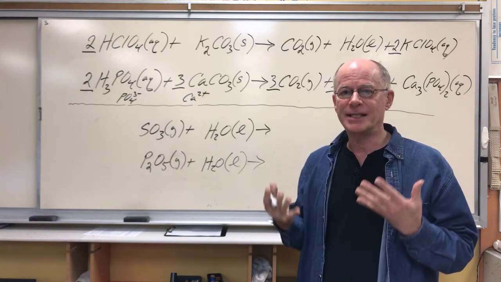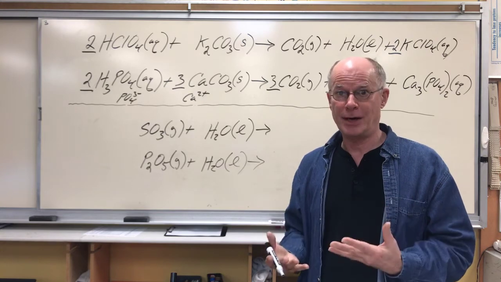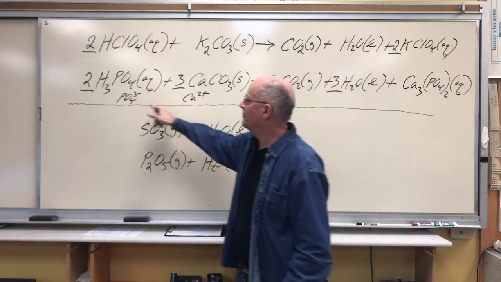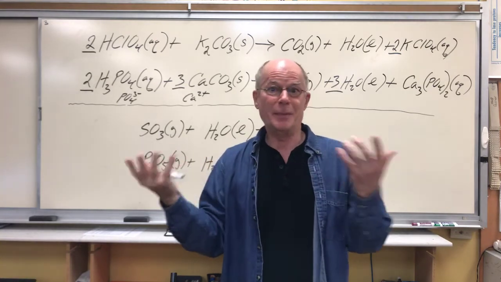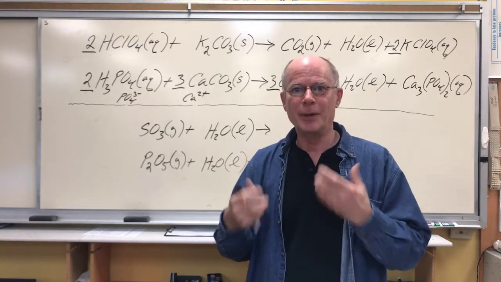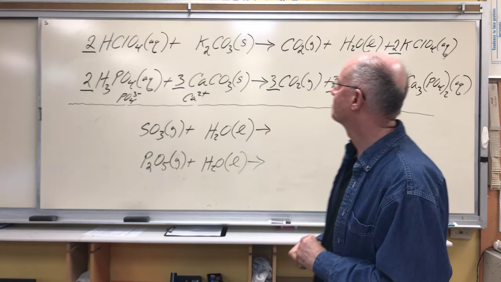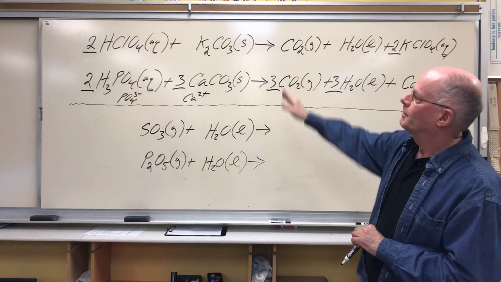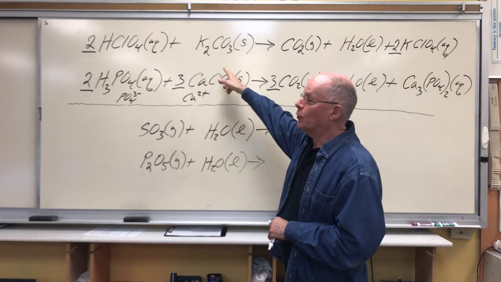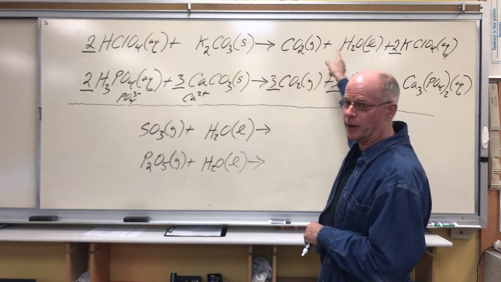Okay. But you can see that you need to keep your eye on the ball. If you just wrote calcium phosphate 1 to 1, that would be a case like I was talking about earlier, where you're not going to be able to balance that equation because that's not the right formula. Okay, so acid, carbonate, or bicarbonate, carbon dioxide, water, and salt.